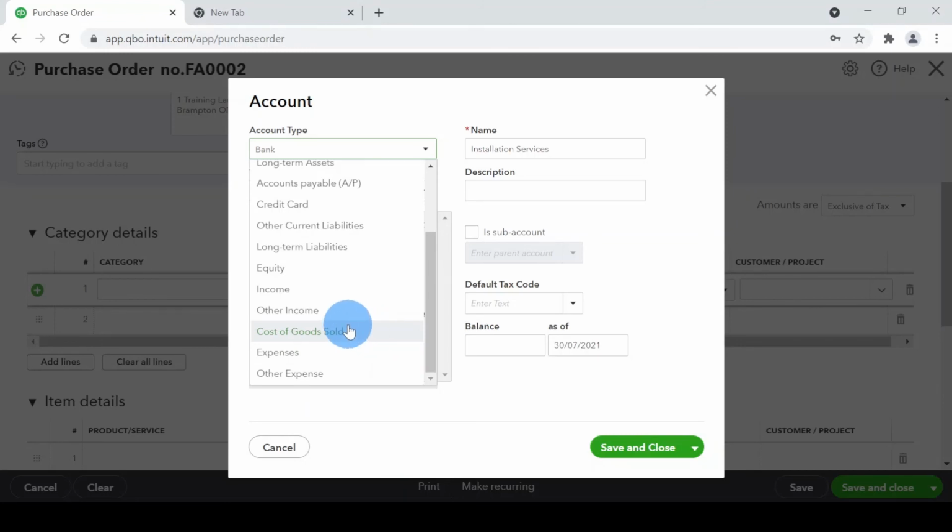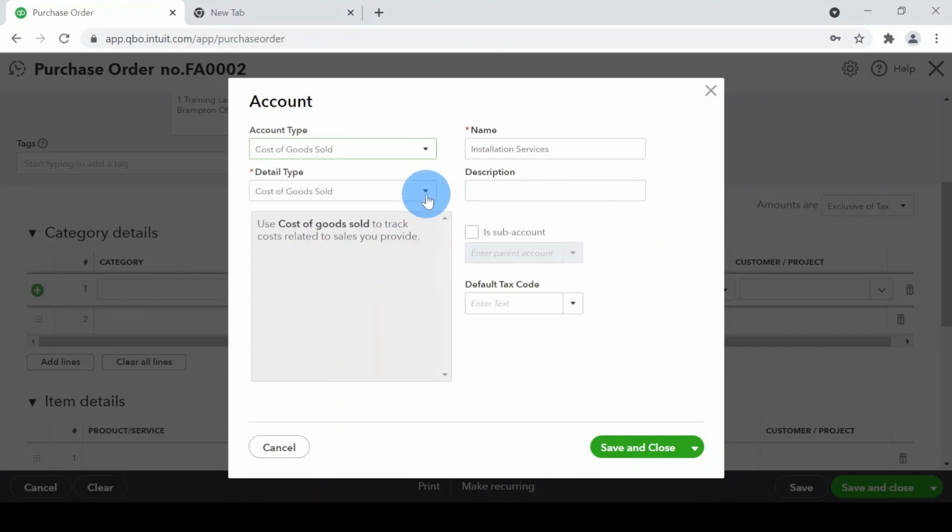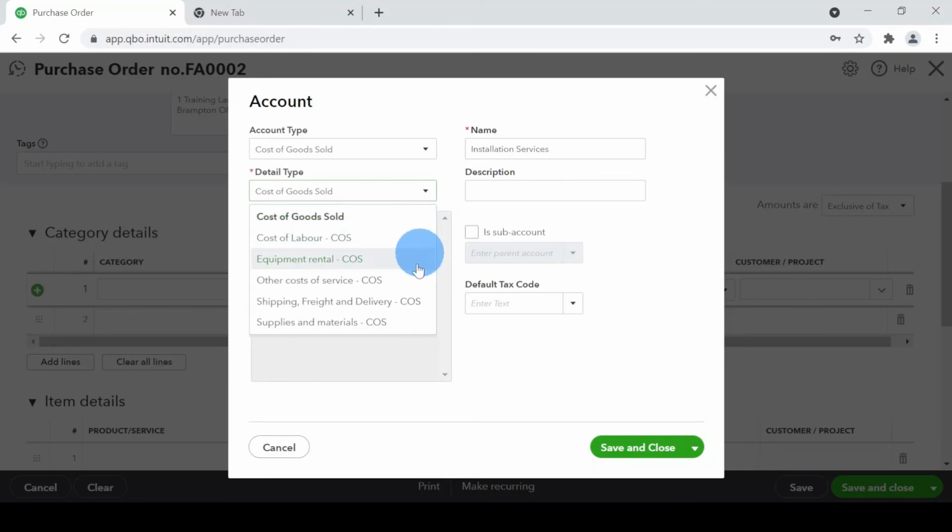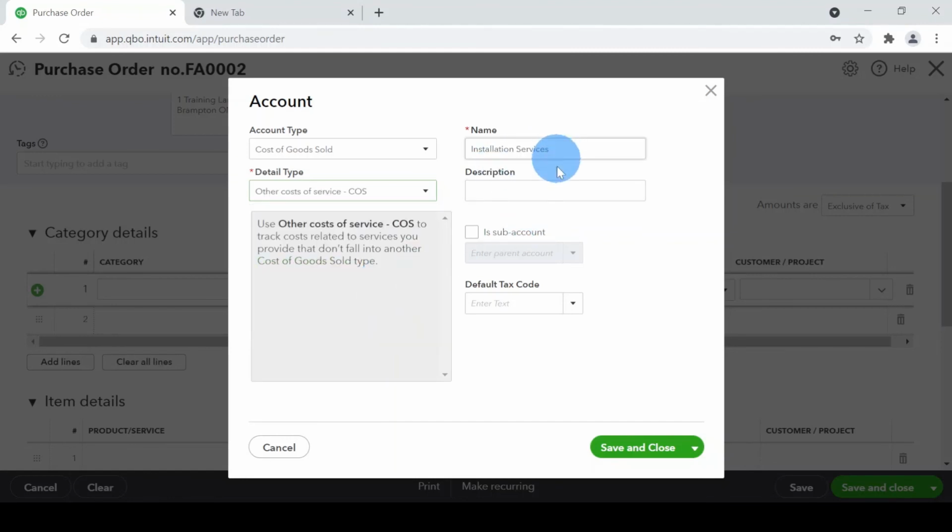I'm going to put it under cost of goods sold because I think it is one of the expenses which I would like to see before my gross profit, as it is a part of the revenue that will be shown in the sales as well. So let's say I put it under other costs of services, like this installation services. I have it, which is a detail type. Now if someone wants to know what's the account type and detail type, I have another separate video on that which can explain the difference between the two. All right, I'm going to go down a little bit, and let's say there is a sales tax component on there. I'm going to select HST, do save and close right over here.